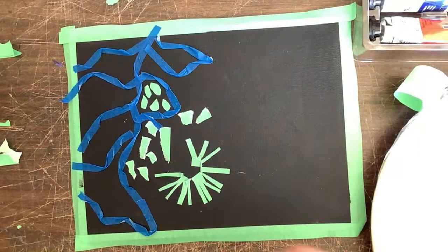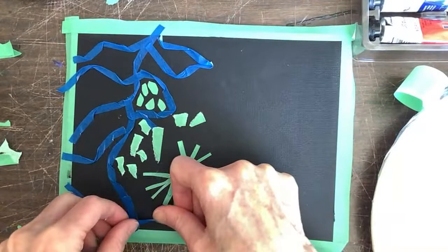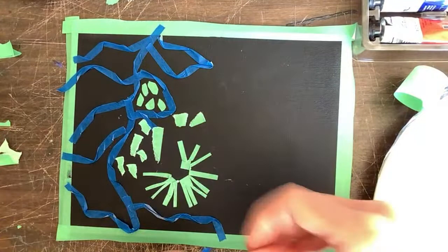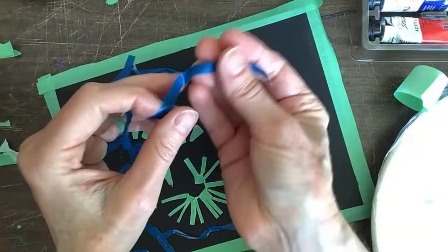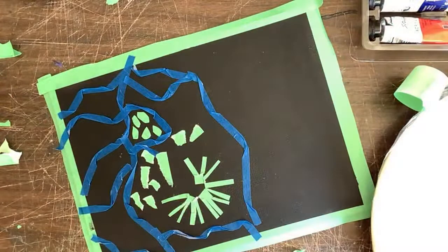So we're just gonna go around here and there. Okay, and around. I like sculpting with the tape. It's super fun. So then we're gonna bring this one here, and then we're just gonna play around with it. And the thing with acrylic, you can layer it. So if I do all of this and I don't like it, I can just paint over top.